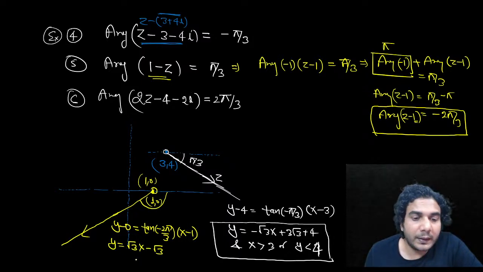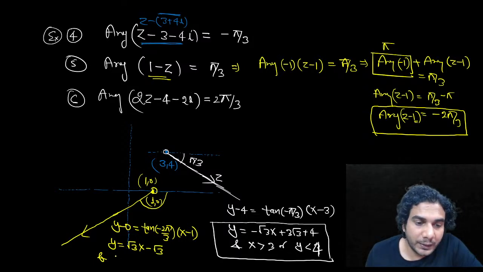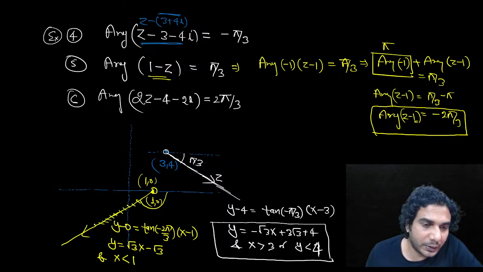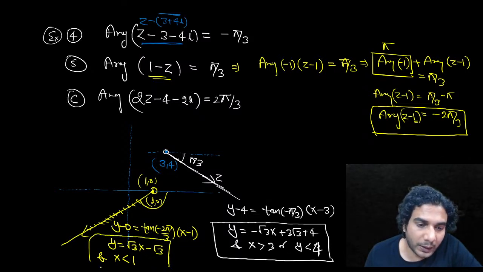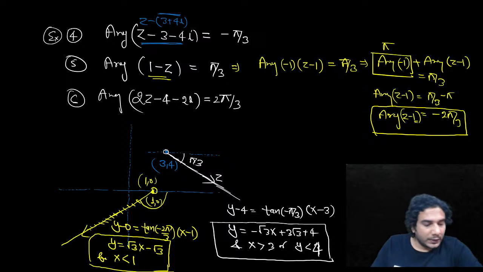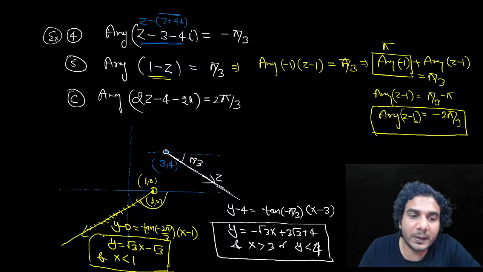All right. And now what is the condition on x? To write only this part of the line, you need to apply a condition on x and y. So x will be less than 1, right? You can see this line is going towards negative x, I mean the left side of the x axis. So x will decrease, and even y will decrease. You can apply a condition on y also. If you apply the condition on y, it should be y less than 0. So now these two conditions simultaneously will represent only this line. So I hope you got it.